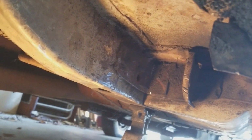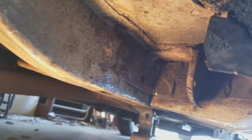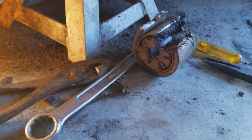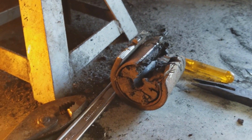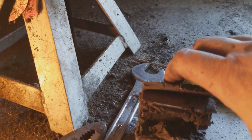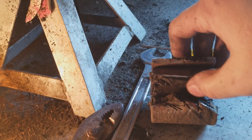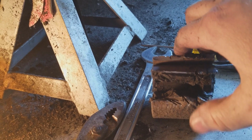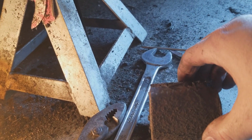We finally have success. We got it out. So there's the remains of that bolt right there. There's the end of the leaf spring. What I ended up doing on this side, because it was easier, I actually cut out the slot in the eyelet of the leaf spring and was then able to rotate it around where that sleeve was, and then pry it off.